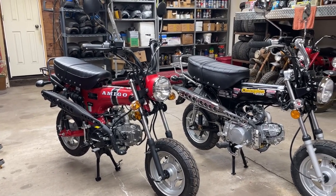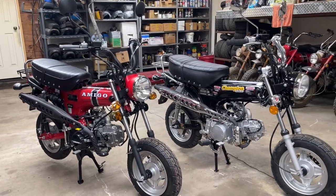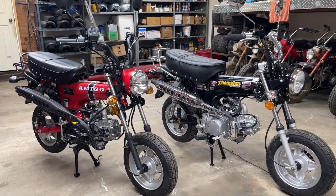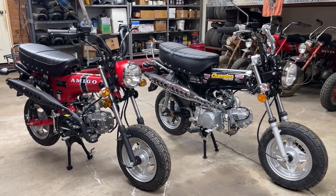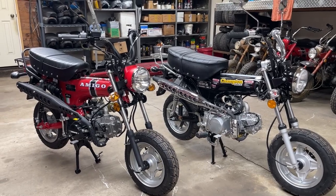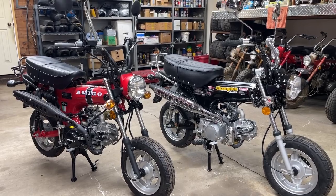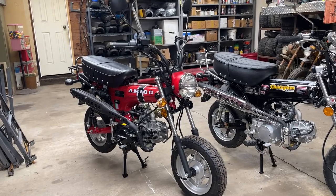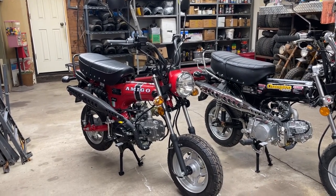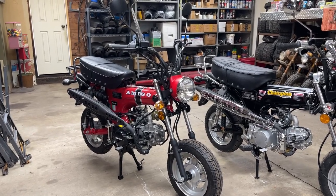And in the last video, we uncrated them and put them together. There you can see there's the crate material leaning up against the rack right there. We got them uncrated, mostly put together. As you can see, I don't have the front fender on either one of the bikes. And then we attempted a first start. Went pretty well with the Champion, fired right up, put it in gear and just kind of moved it back and forth here. The Rocky, we could not really get to even run off of choke enough to even try and ride it. So we're going to have to do a little more work to that one.